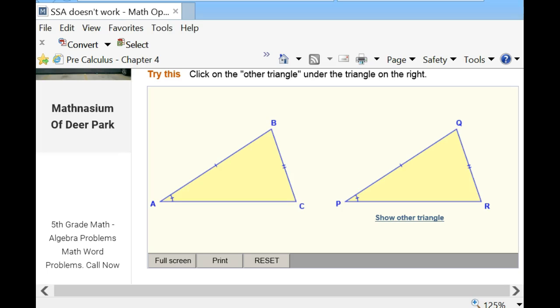Here is what we looked at with congruent triangles. Like these two, we have 2 sides and the non-included angle. It is possible that there are 2 triangles that have that exact same configuration and that they would be congruent. It is possible, however, that it could swing in that way. That's what that little diagram is at the top. And then these 2 triangles here have 2 sides and the non-included angle congruent to each other. Are those 2 triangles congruent? Yes or no? No, they're not. So there are 2 different triangles that could have those pieces of information, which means these 2 angles right here could be different in the 2 different triangles.